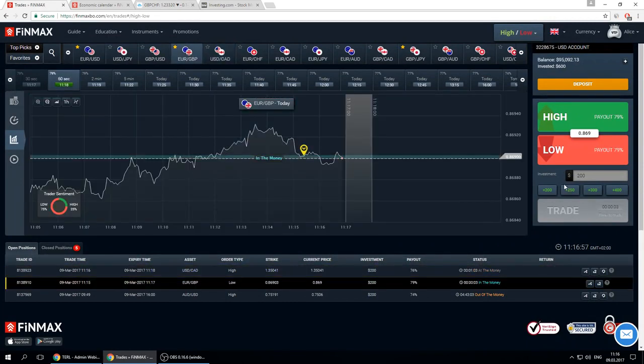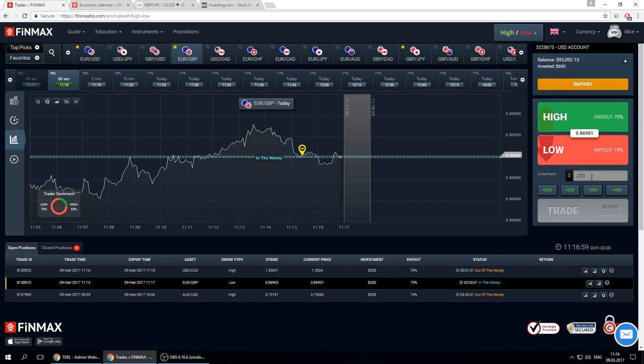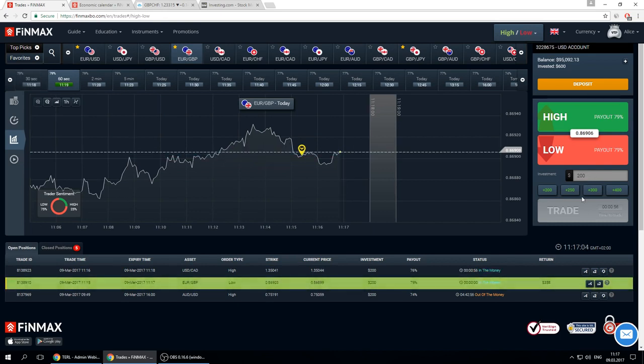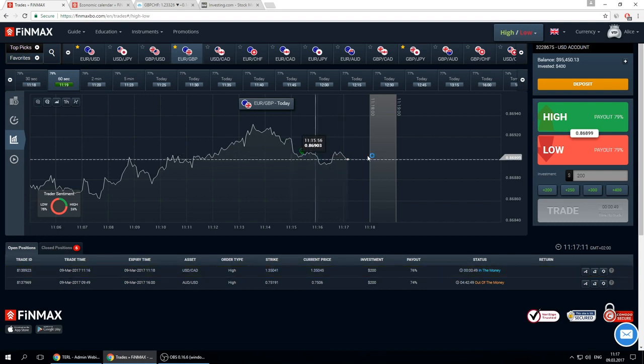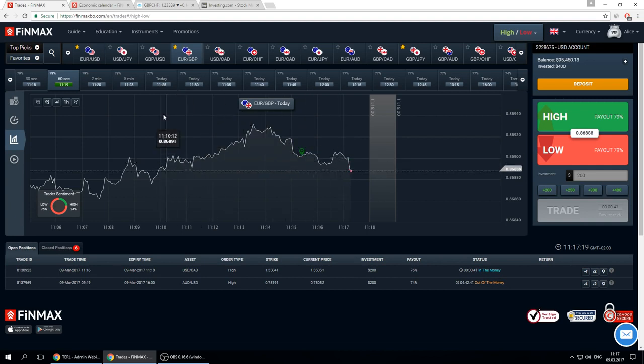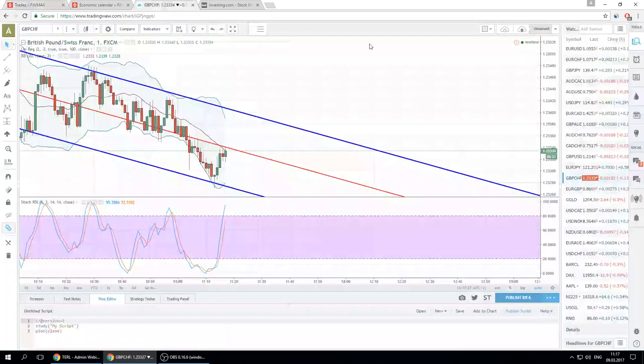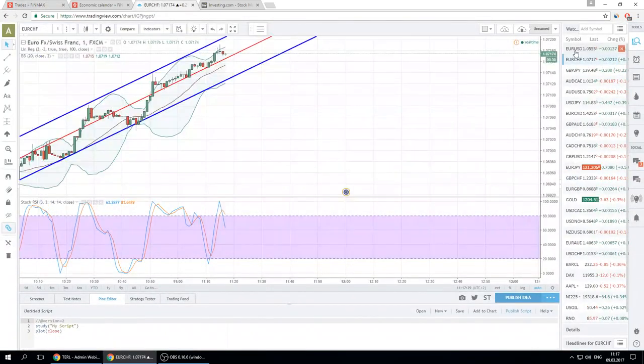Okay, let's prepare ourselves, because like here... That's really okay, closed in the money. Good for us. Well, but as you see, the difference in the price was really short, was really small. So we opened it for low. So as you see, if we would open the next trade, it could also be pretty good.